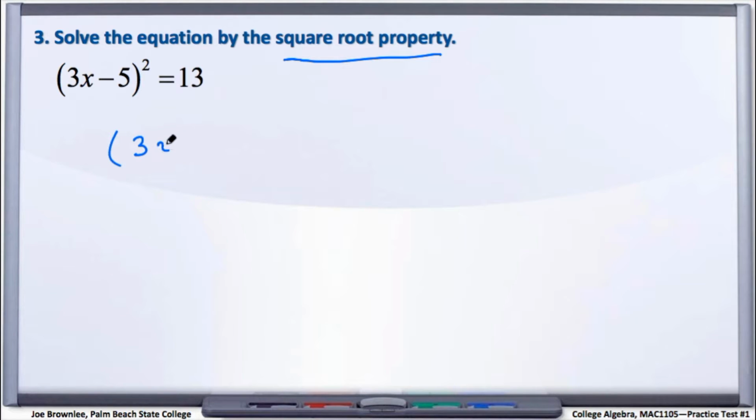I'm going to rewrite the original equation that we were given. And if we're trying to solve for x, we want x all by itself. The first thing we probably want to do is free it from inside this quantity that's being squared. And the only way that we can cancel this square, this second power, is to take the square root of both sides. And that's where the directions come in handy.